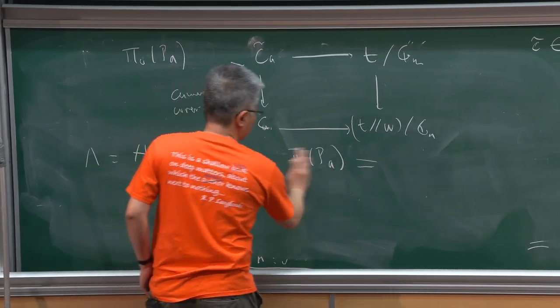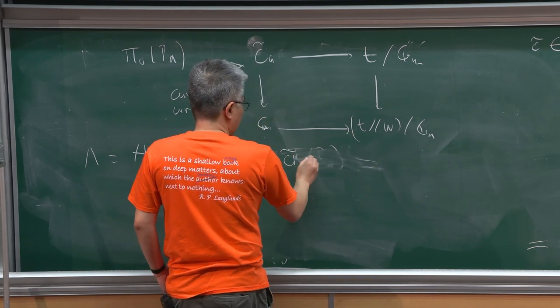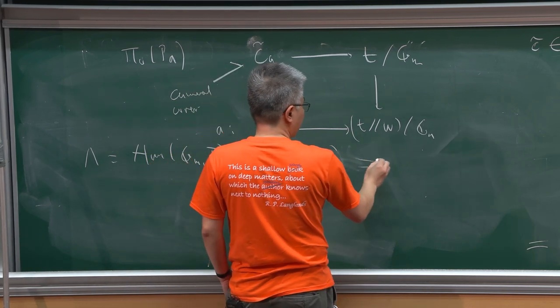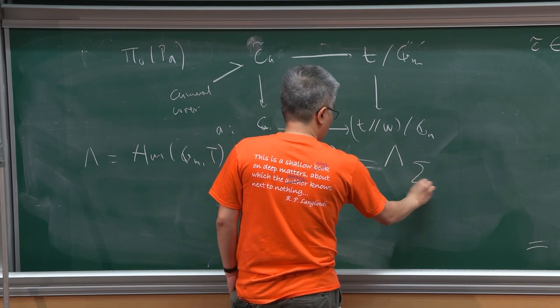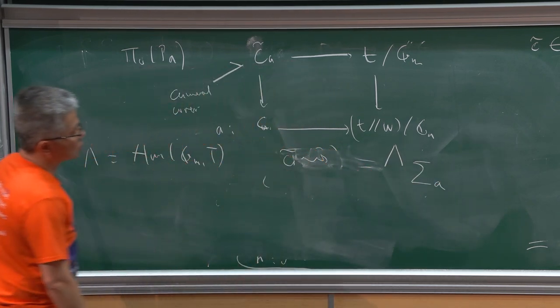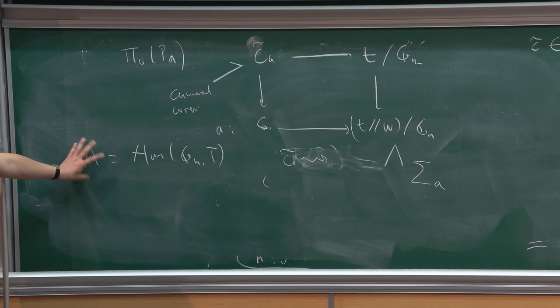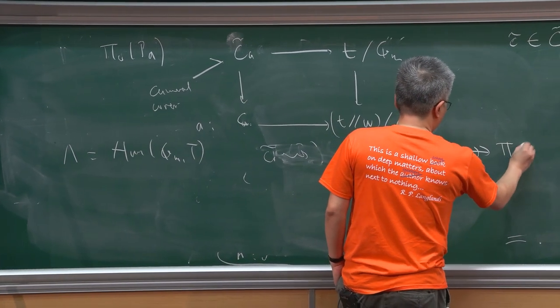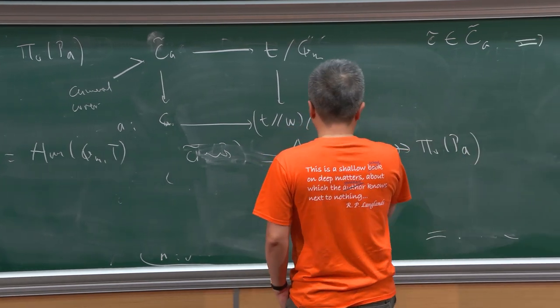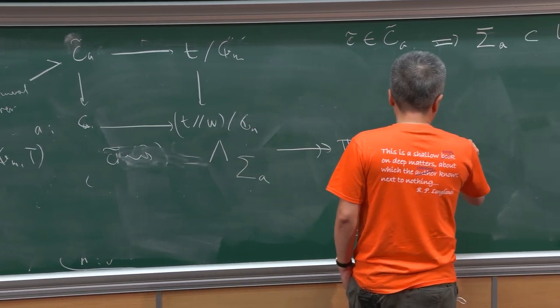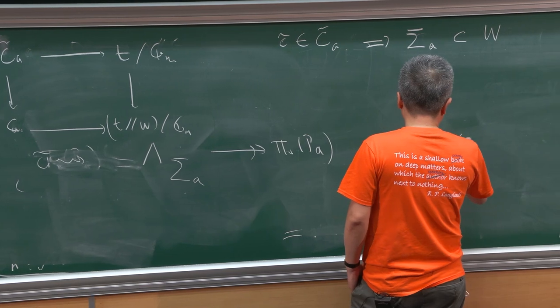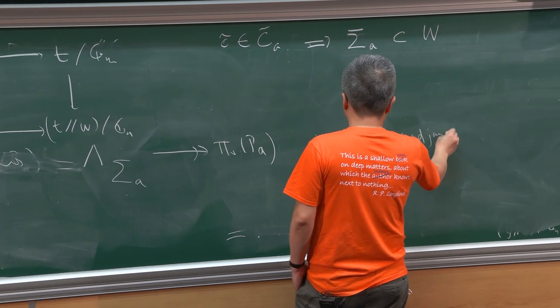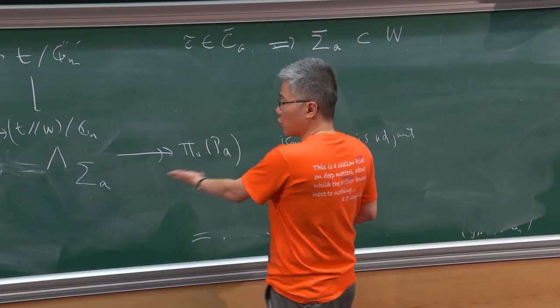Right. And with the choice of C tilde, you have a natural homomorphism from lambda, the group of cocharacters. So this is the free abelian group, but when taking the coinvariants, you can have torsion, and that maps surjectively to pi naught of PA. And this is an isomorphism if G is adjoint.